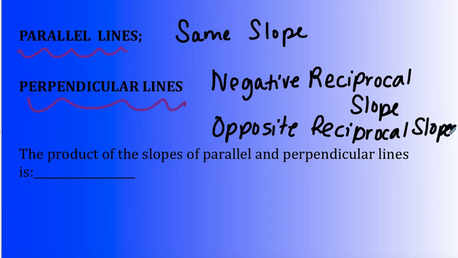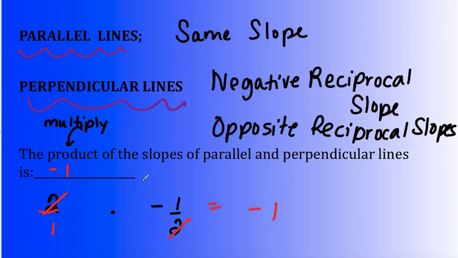But I'd like you to challenge yourself and think about what the product of the slope of parallel and perpendicular lines are. So if we have, I don't know, a parallel line, we say its slope is 2, then the opposite reciprocal, the perpendicular line slope, would be negative 1/2. Now, let's talk about their product. What would their product have to equal? Well, product means multiply. There's that mathy word, product. So if I multiply these two together, 2 times negative 1/2, what's going to happen? Well, these two simplify down to 1, and I'm left with negative 1.